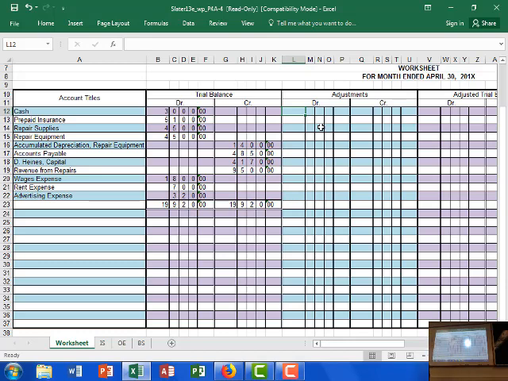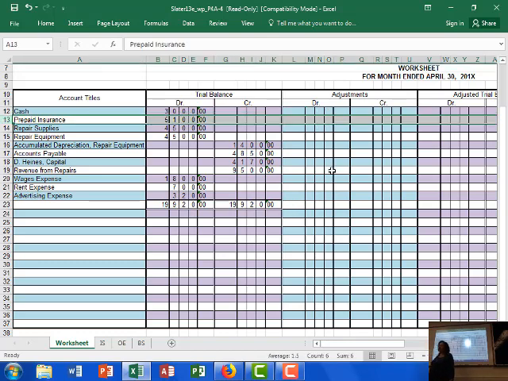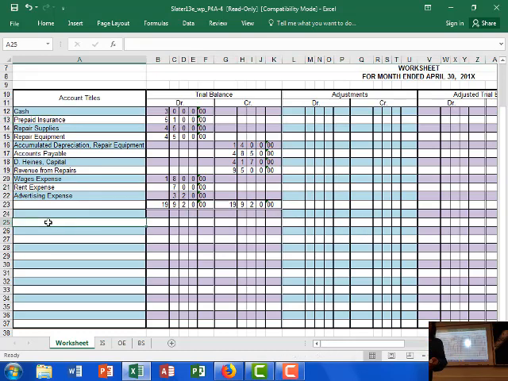Insurance expired. So here we have prepaid insurance. What do we not see here that we need to add? Add a new column for the adjustments that are being made. The column is here. Prepaid insurance. We don't have to add a column, but you're correct. We need to go ahead and add the expense. Okay? So we need to add here the insurance expense that we're adding in.